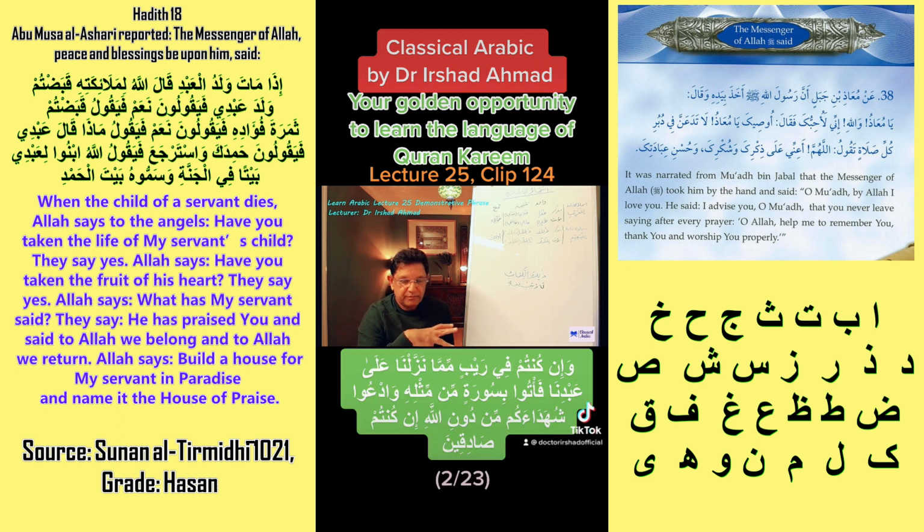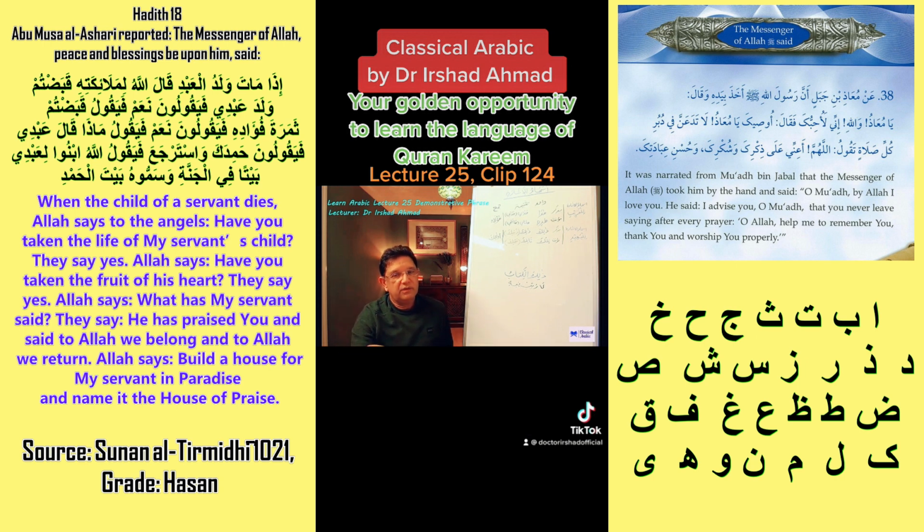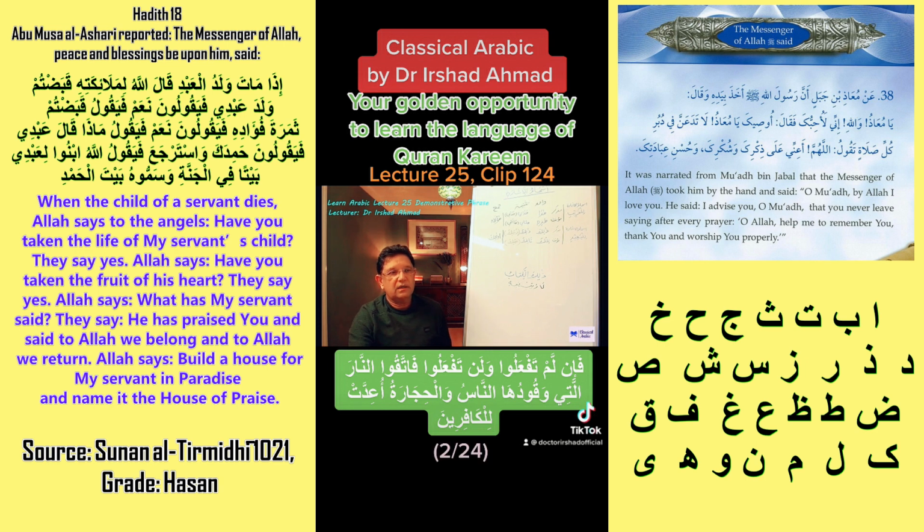I think it's ayah number 23, and it says, وَإِن كُنْتُمْ فِي رَيْبٍ مِّمَّا نَزَّلْنَا عَلَىٰ عَبْدِنَا فَأْتُوا بِسُورَةٍ مِّن مِّثْلِهِ وَادْعُوا شُهَدَاءَكُم مِّن دُونِ اللَّهِ إِن كُنتُمْ صَادِقِينَ. There is no doubt in it, but if you have a doubt about what we have sent upon our servant, then produce a surah like this, and call upon your witnesses other than Allah, if you should be truthful. And the next ayah is really a huge challenge. فَإِن لَمْ تَفْعَلُوا, and if you're not able to do so, وَلَن تَفْعَلُوا, and you will never be able to do so, فَاتَّقُوا النَّارَ الَّتِي وَقُودُهَا النَّاسُ وَالْحِجَارَةُ أُعِدَّتْ لِلْكَافِرِينَ. So be prepared for the fire.